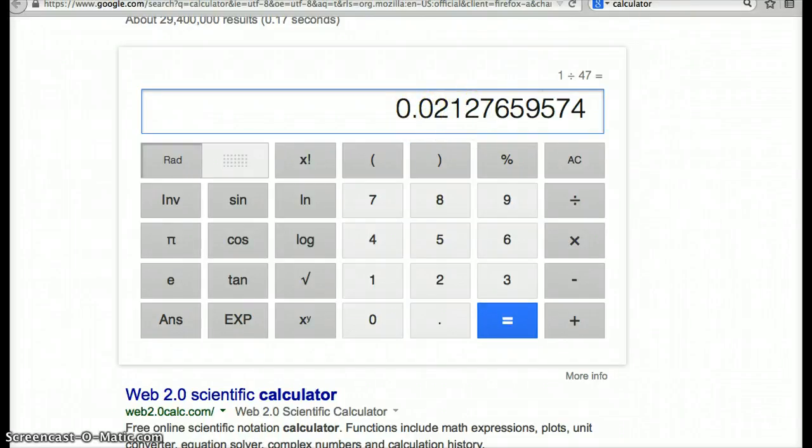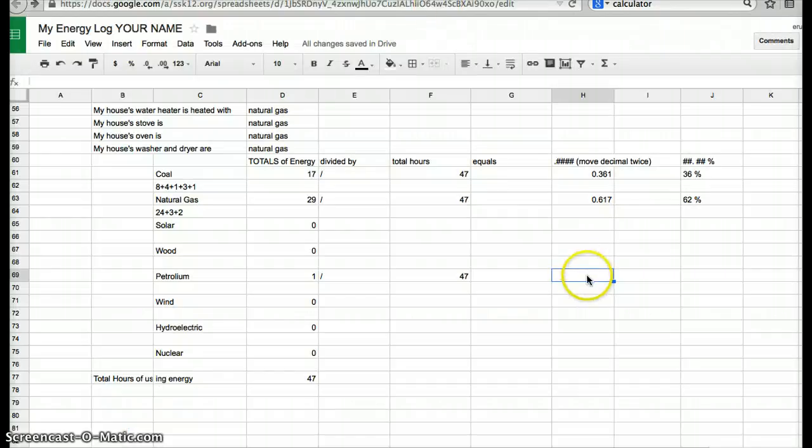So we're going to go back and put in 0.021, or 21 thousandths. We're going to move the decimal over 2 places. So we scoop under the 0, then we scoop under the 2, and we're left with 2.1%. 1 does not make the 2 round up, it keeps it where it is, so we're just going to say 2%.